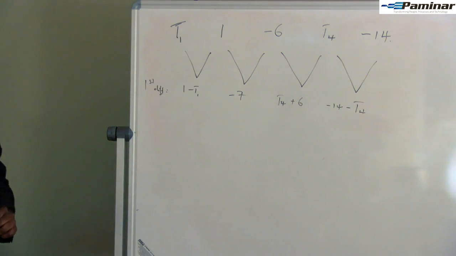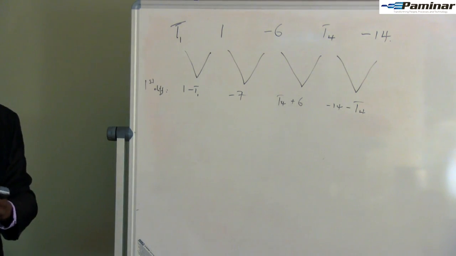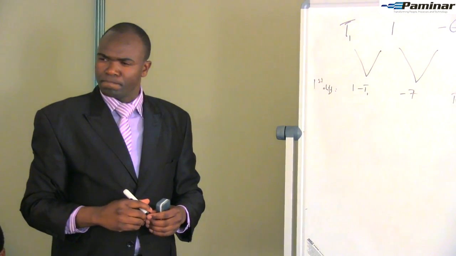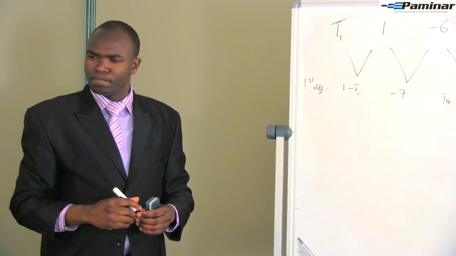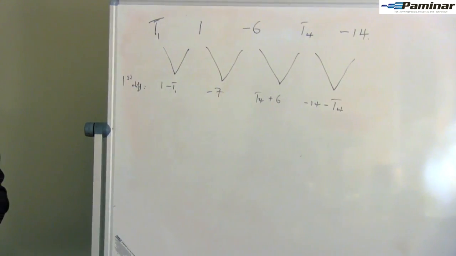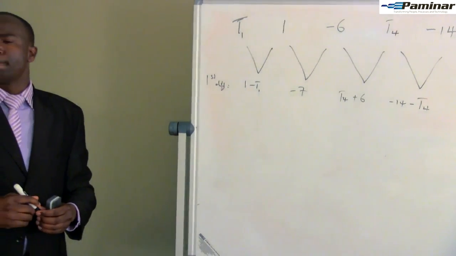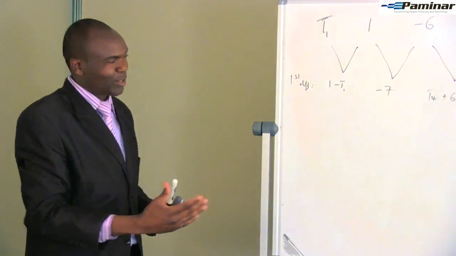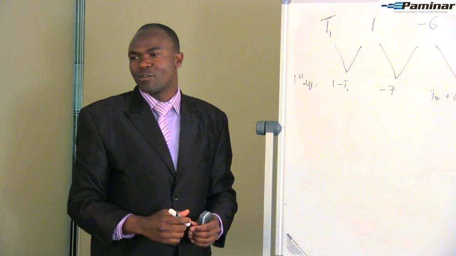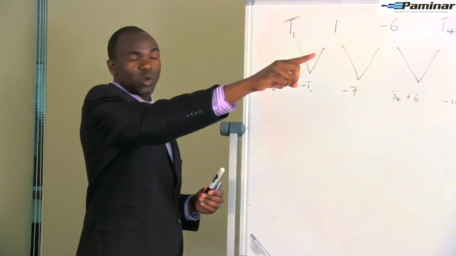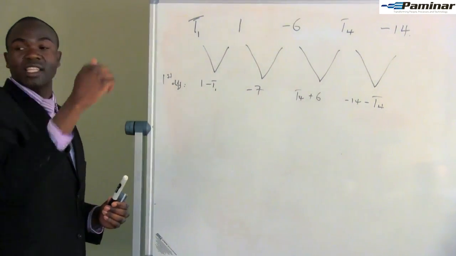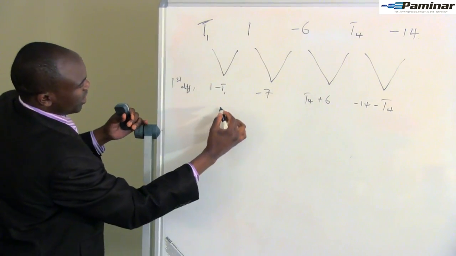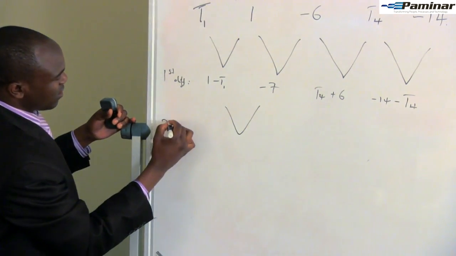I have a question. When we were calculating at first, we got T4, so can't that be substituted here, instead of writing T4? Yes, that's fine, we can, that's why I said hence or otherwise. It means we are going to use the T4 that we got from the previous part. So now, let's do the second difference.